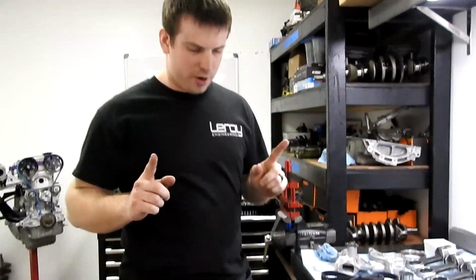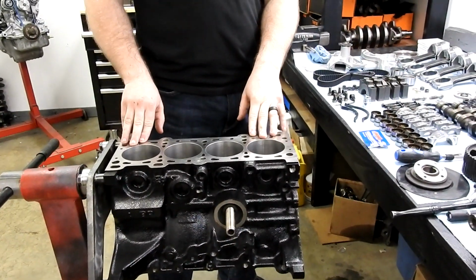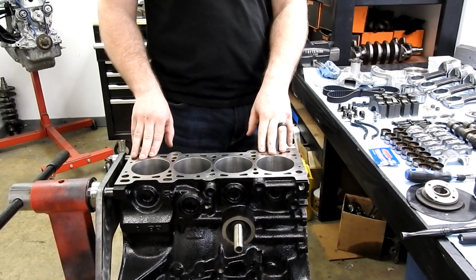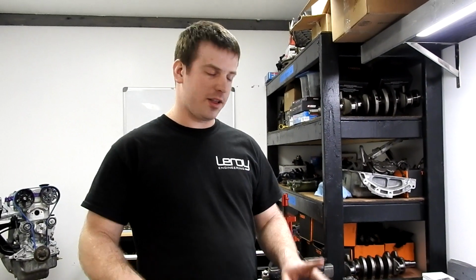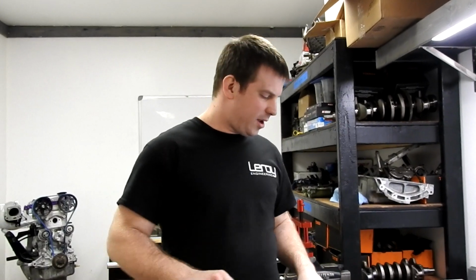Alright, important note, we had this block taken to a machine shop, and we did everything correctly. We gave him the pistons, he had the block, I gave him all of the specs I wanted, I told him my piston to wall I wanted, I told him the bearing clearance I wanted, and he machined it. Now a lot of people do all of that and then just throw the engine together without remeasuring everything.